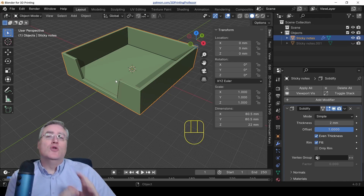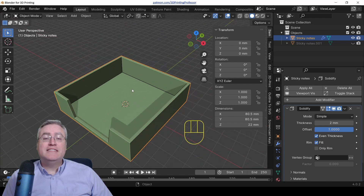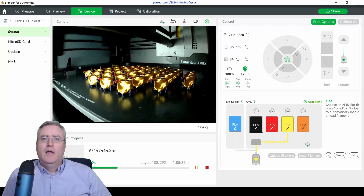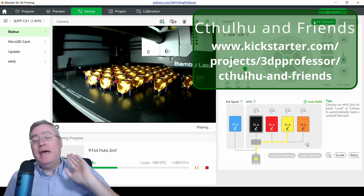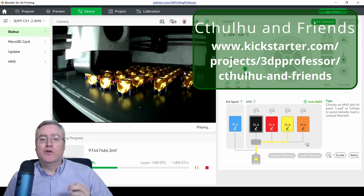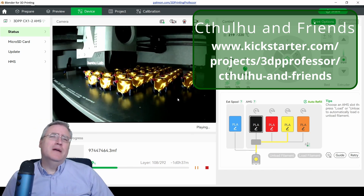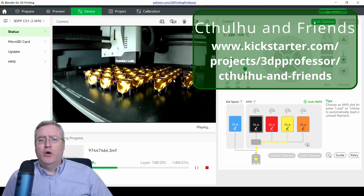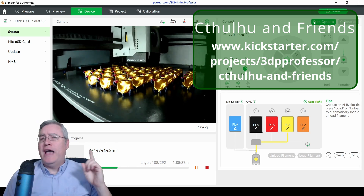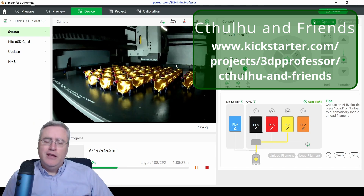There's a perfect little desk organizer I can print out and put my sticky notes in — put it in my drawer and have everything nice and organized. While we've been talking you may have heard my 3D printer in the background. I've been printing batches of cute little characters I created for Cthulhu and Friends — currently printing Haster. I'll have a link where you can check out the Kickstarter.